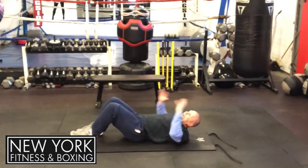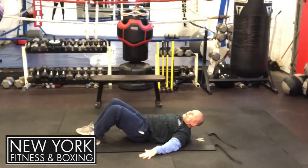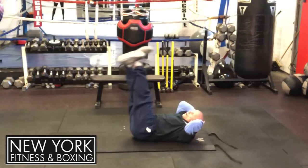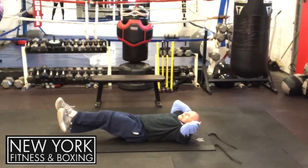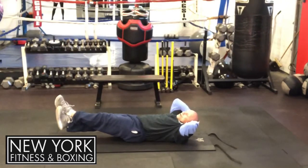All right, again, you can put your hands behind your head or under your butt or wherever you want, on your stomach or out to the side. You're gonna do a leg lift first. One, two, and then both knees in and out. Three, one. All right, here we go.